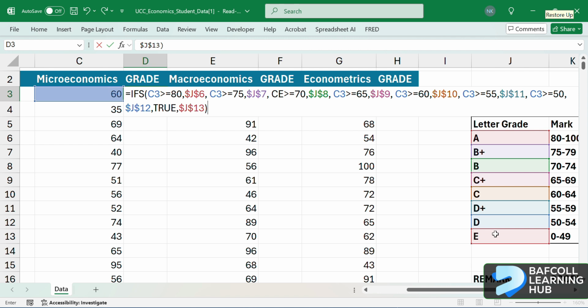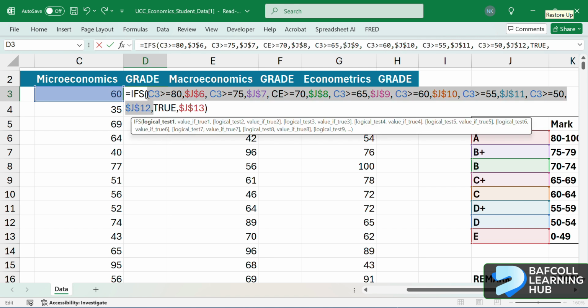The TRUE is used as a default or final condition to handle cases where none of the previous conditions are met. So the TRUE is like a default result. If none of these conditions are met, then the formula returns the last result that we entered, which is the E.